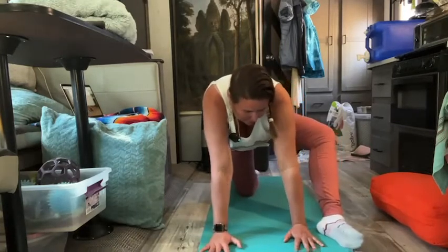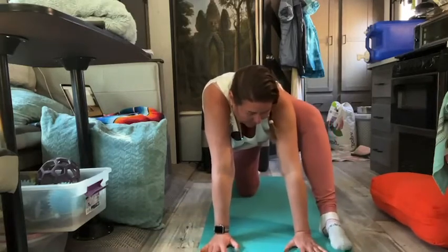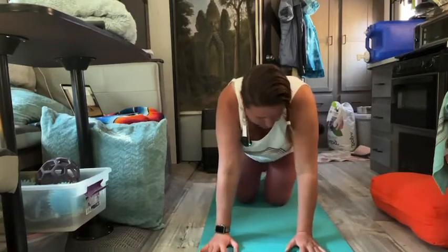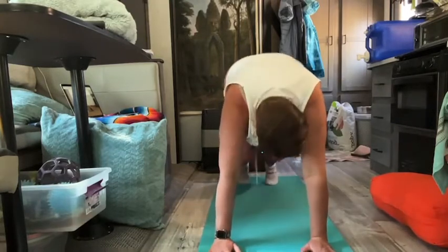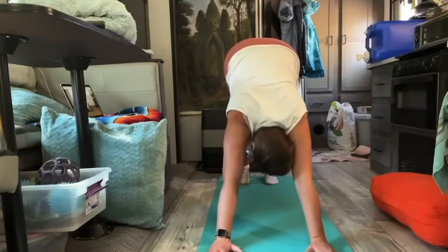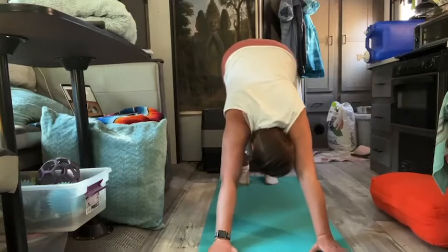Alright, we're going to counterpose this by walking the feet a little bit forward, walking the hands a little bit forward, walking the foot back. You can be here in your tabletop if you want, or if you want to, you can come right into a nice downward facing dog. Downward dog feels so incredible right now to me.